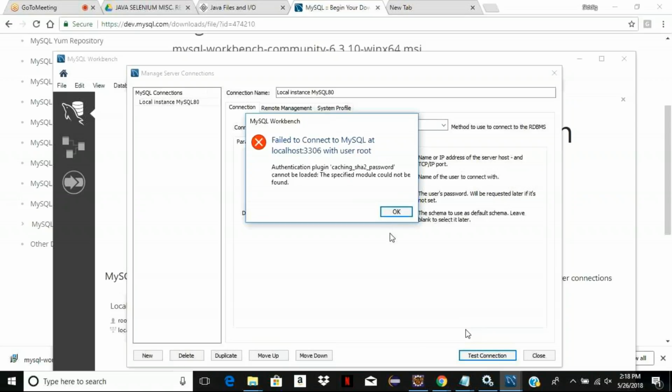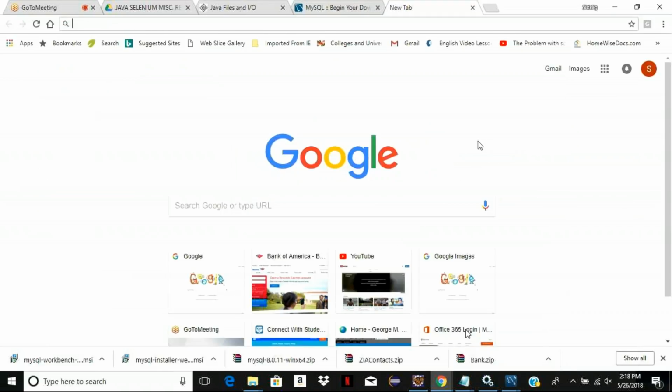Okay. Hold on. Hold there. Don't do anything. Bring up another tab. Oh, okay. Yeah, bring up another authentication plugin. Type in MySQL.